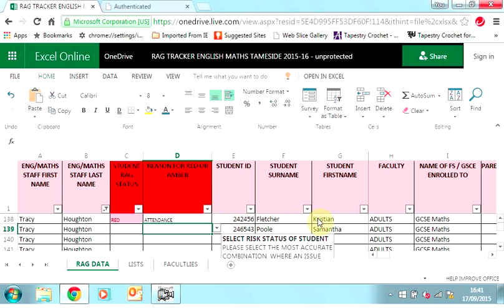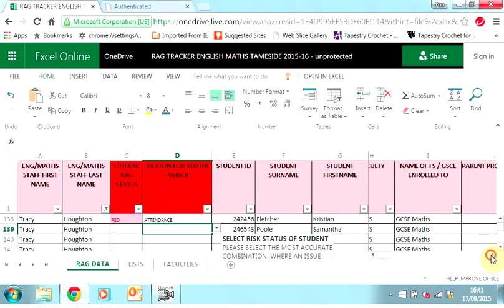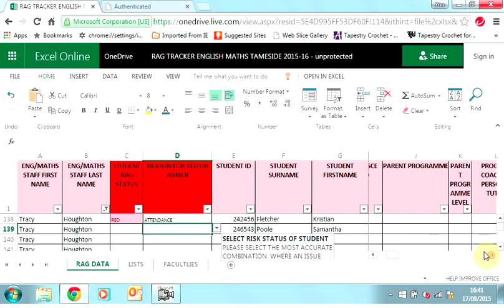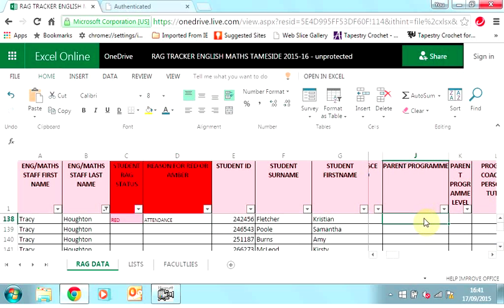You can see that a lot of the data is already pre-populated for you, so we've tried to take out a lot of the hard work. Okay, let's go along. We need you to put in the parent program, and we're going to give you some further advice on how to make sure that you have a consistent way of entering that, because if you're not consistent, we won't be able to sort it into group areas. So watch this space. We're talking at the moment about how we might help you to do that.